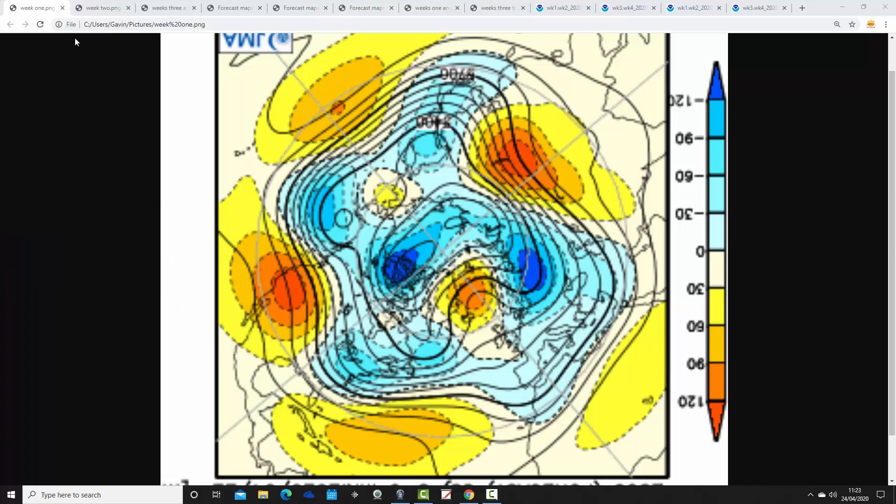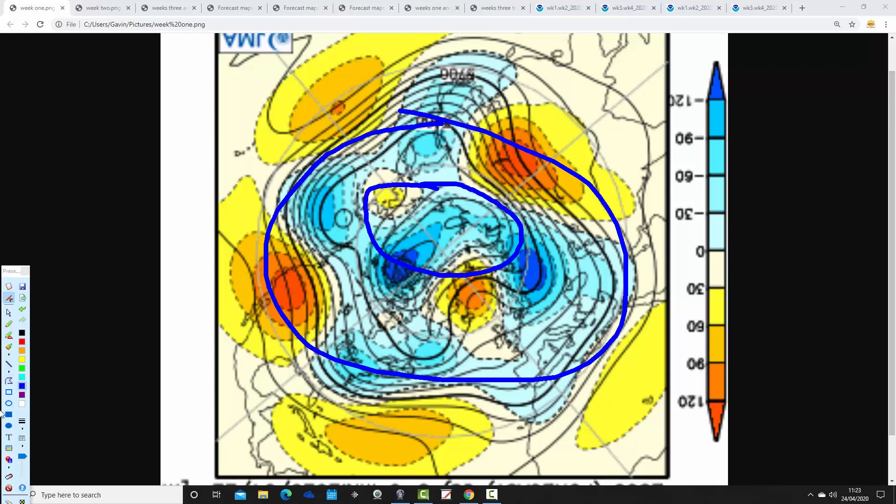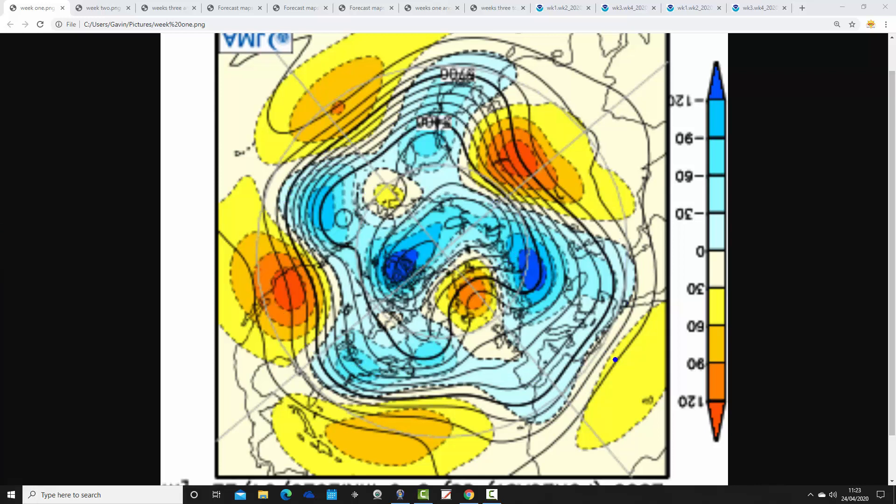JMA Friday starts us off. These are the 500 millibar height anomaly flow charts from the JMA, broken down into weekly periods from the Arctic and North Pole view down. This is the Arctic circle up here, and we've got the wider middle latitudes around there. Yellow, orange, and red extrapolate to above average heights, which is high pressure; blue to below average heights, which is low pressure. Break down to weekly periods.